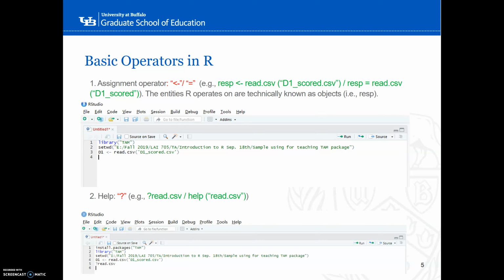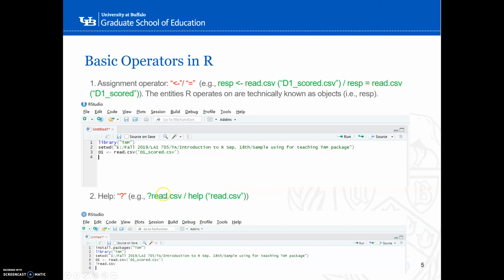The left hand is just the name of the values. You can give any names. For example, like the function here, we use the function read.csv, and we read this data file and save this data file into D1. D1 is the name that we gave to the data file.